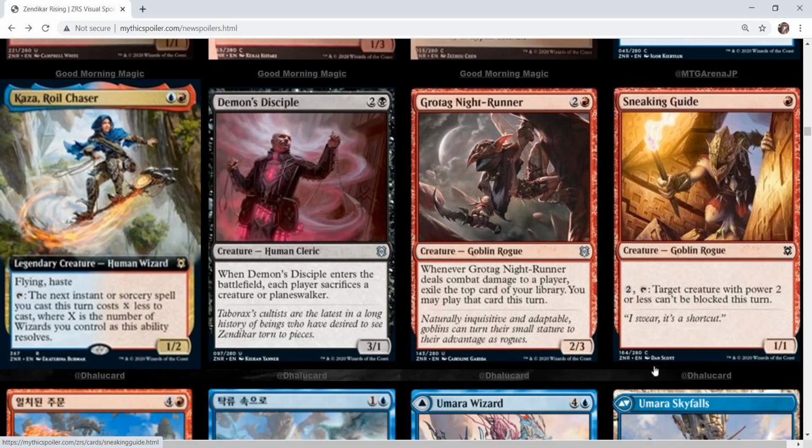Demon's Disciple is next. This is 3 mana, 2 and a black, for a 3/1 Human Cleric. And when it ETBs, each player sacrifices a creature or planeswalker. So it's Plague Crafter, but worse. It's just worse than Plague Crafter. You don't make them discard a card. It's a little bit smaller in the butt department. But altogether, that looks an awful lot like Plague Crafter with a couple of important creature types.